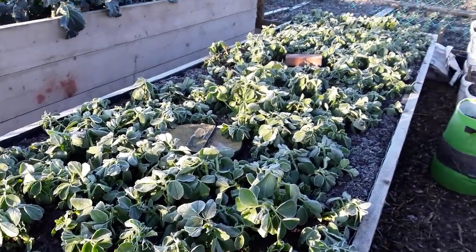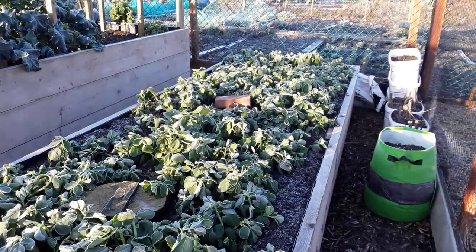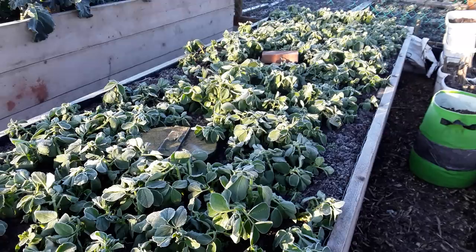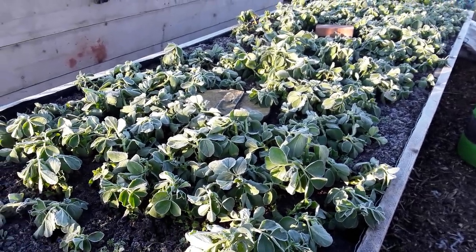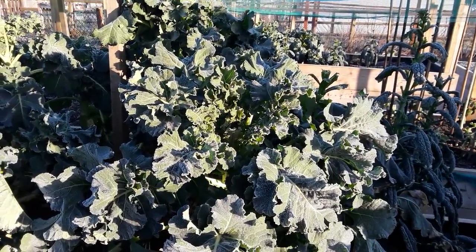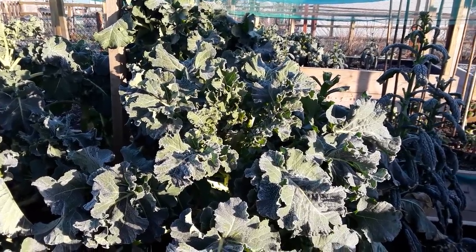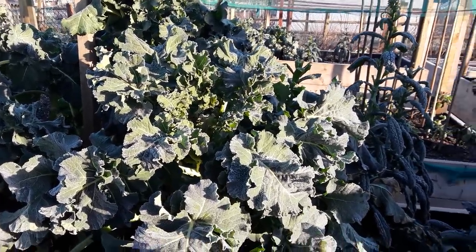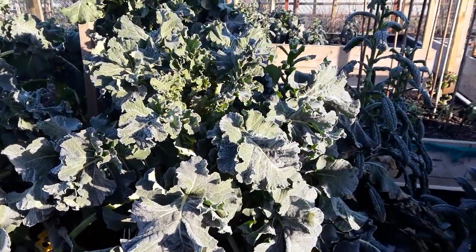I may chop these down towards the end of March. These are the field beans, green manure, and top it off with some of that lovely compost that we've found. Hopefully during the month of March we will be harvesting the sprouting broccoli. They've just started to form in the centre, and in quite a few places they're now throwing out the side shoots.